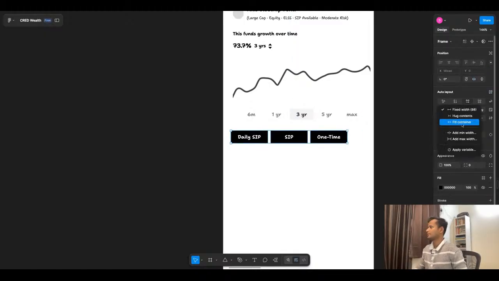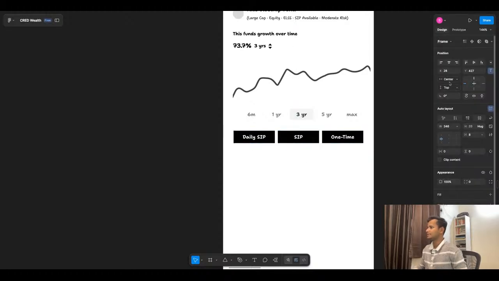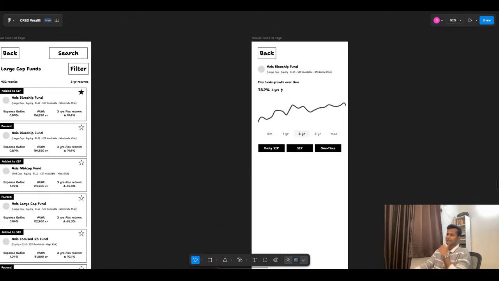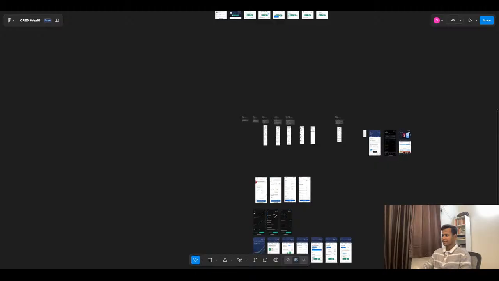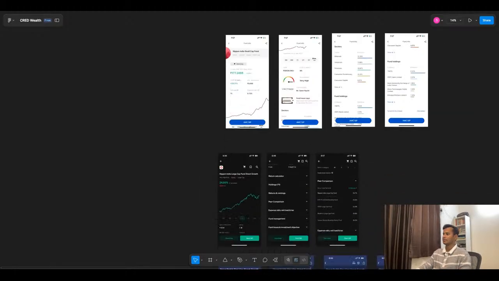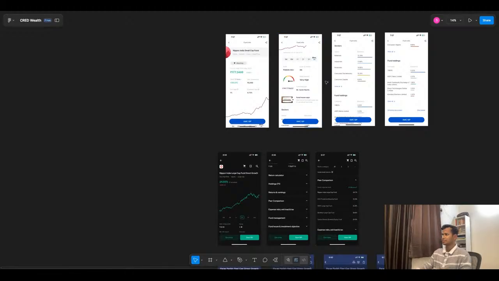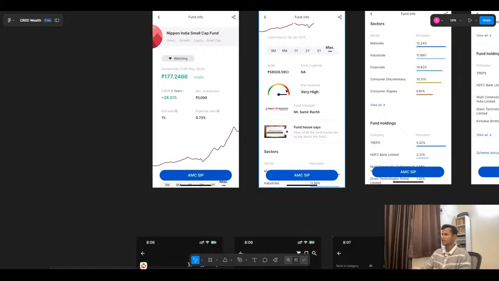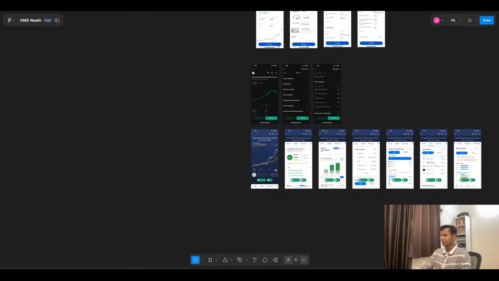Okay, fill. These are the main buttons that I want to add. Now if I come to the AUM size, lock-in period, these are the high level information that is required. And I also liked how Zerodha has provided very neatly, very nicely the right information and the indicators. So I will go with this view because we are designing it for CRED, and CRED's design language is minimalistic and sophisticated.